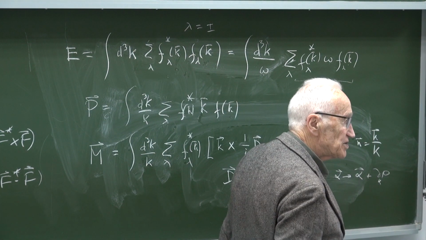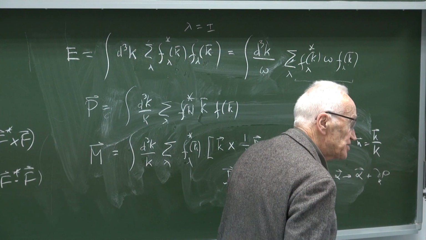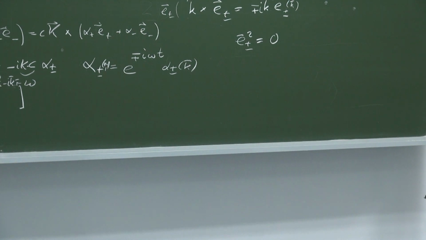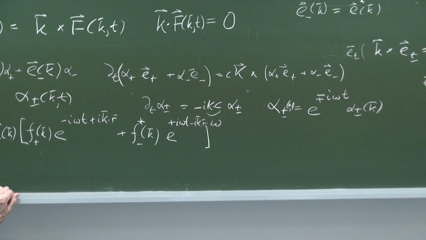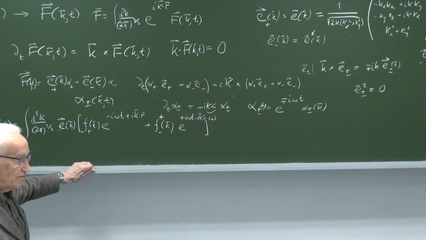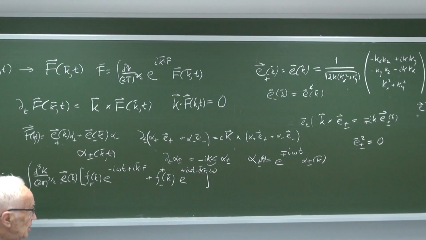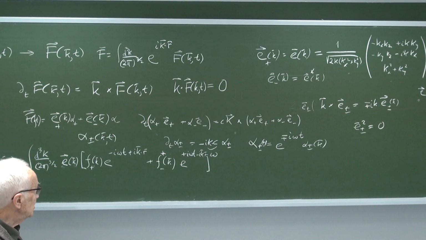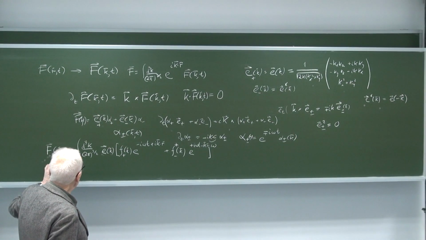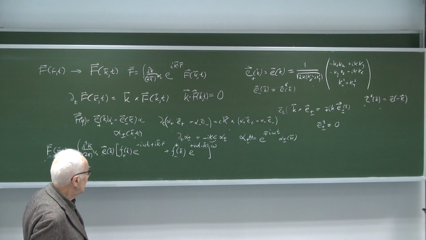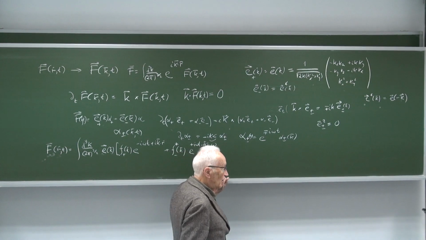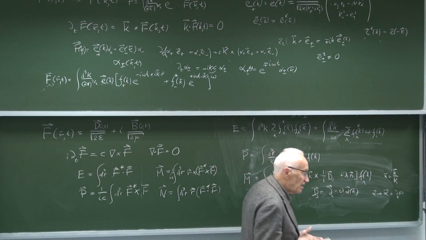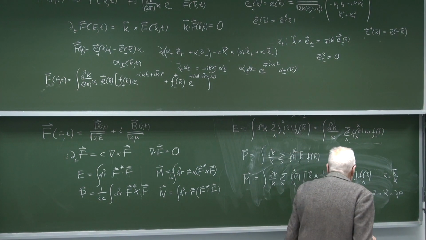So this looks like a gauge transformation, and it has some similarity with gauge transformations. And this similarity is already seen here. Since E of K is defined up to a phase factor, that means that F of K is defined up to a phase factor. If we treat this as a physical object, in order to have the same physical object, if we change the phase of this, we must also change the phase in the reverse direction to make the whole integral not changing, because F is a physical measurable field. So this dependence on the phase is of the same origin practically as the phase dependence of the wave function in standard Schrödinger wave mechanics. But that's the way it is.